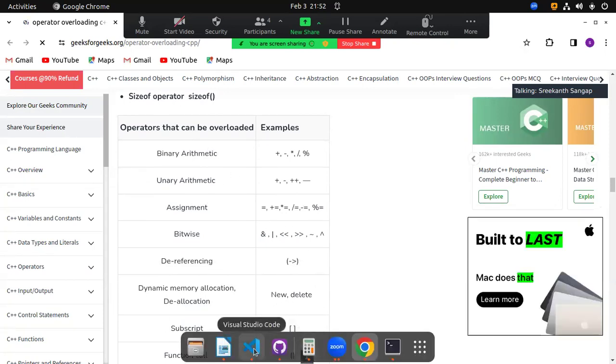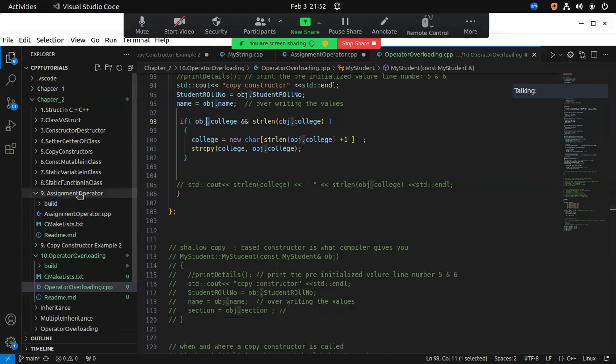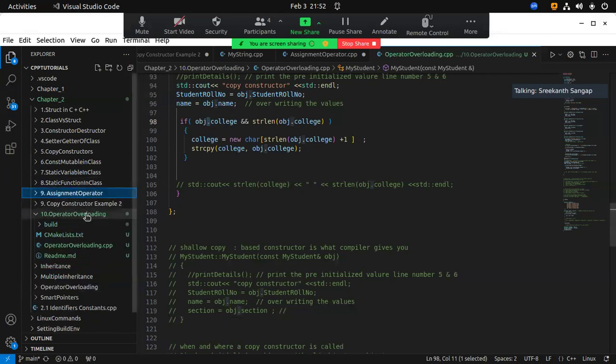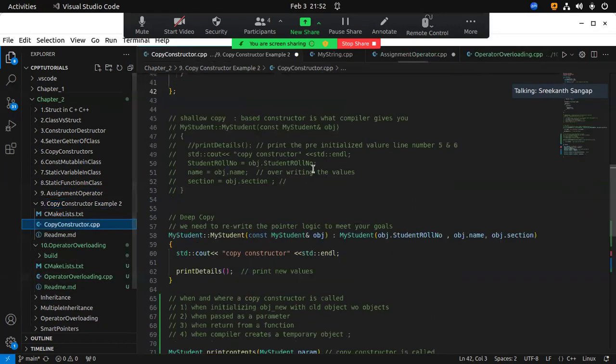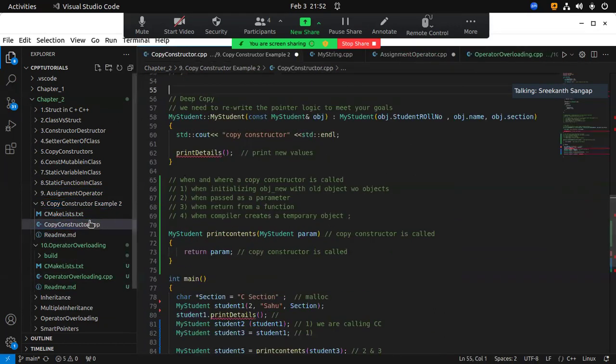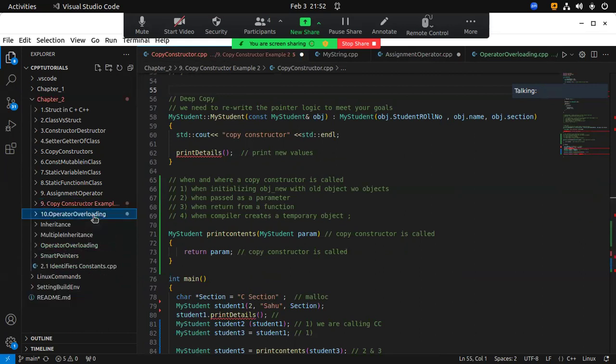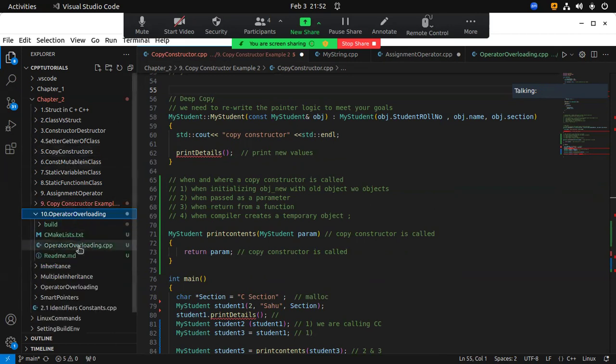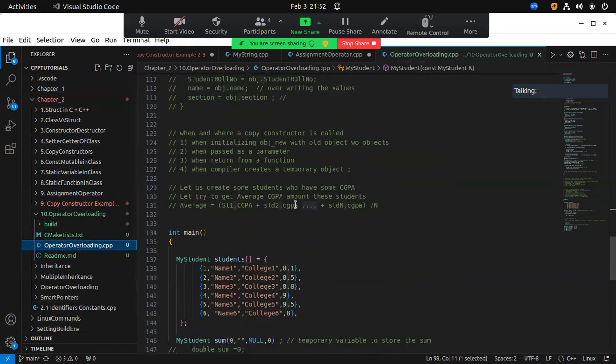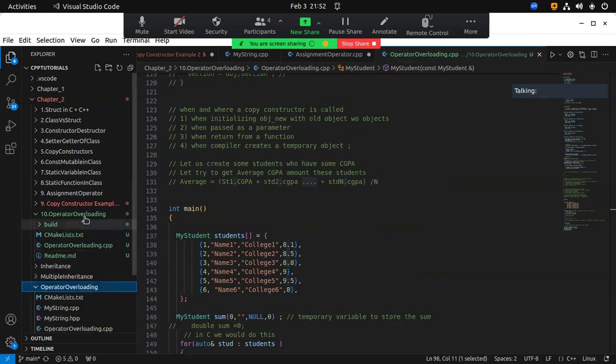In the next class, do you want me to repeat the same thing on this one, my string class? There is another one. Okay, here is one.